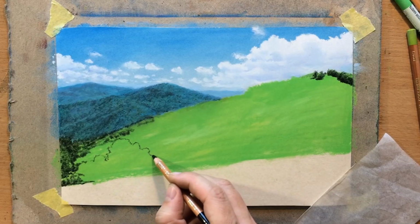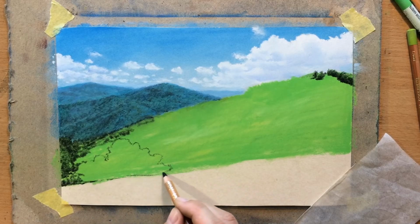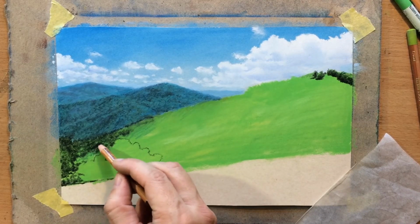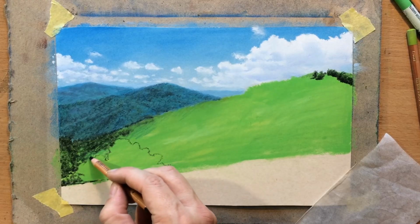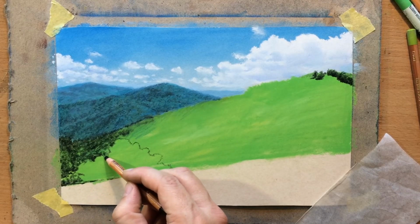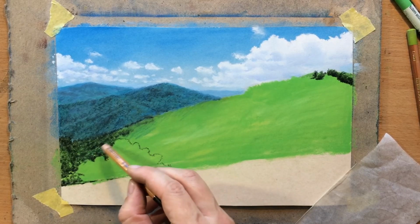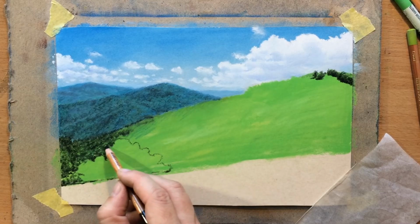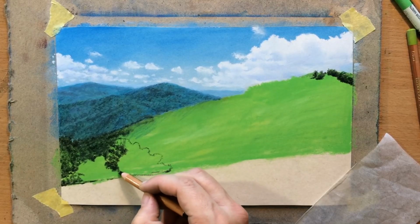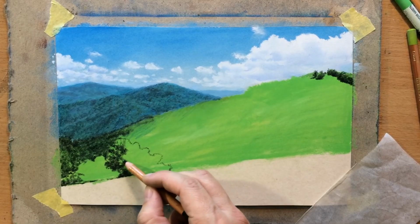And occasionally I can also draw an outline or the shape of the tree or a group of trees, and then work around that in order to make sure that its edges remain lighter. That way the tree will stand out against the background, because in these trees there will always be some shadow areas, and those will generally tend to be at the bottom or deeper inside the canopies, whereas on the outer edges of the canopies, where the clusters of leaves are sticking out, they are more exposed to the light source, so they will be catching more light, and they need to appear lighter. And another thing to remember, of course, is that the light is coming not just from the top, but also a little bit more from the right.